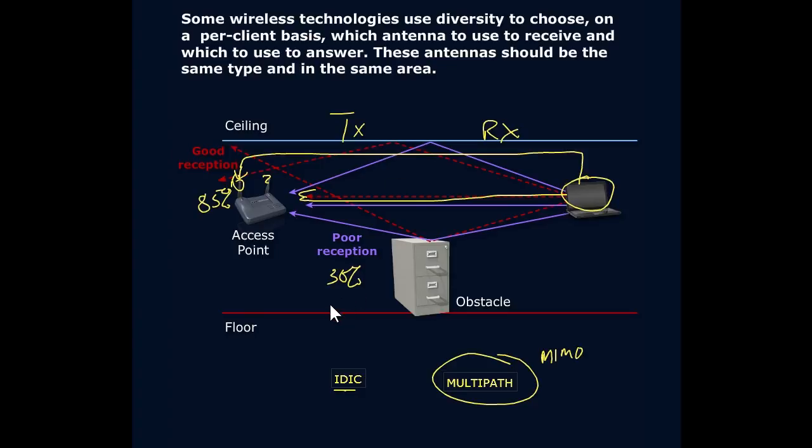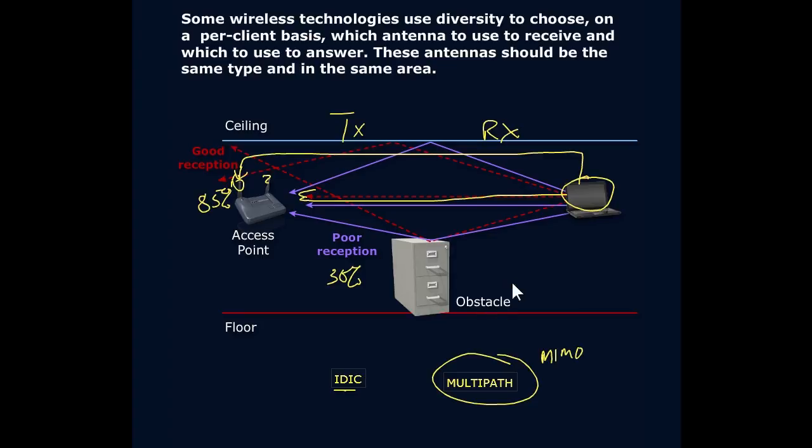In order for this to function, in order for diversity of antenna, having multiple antenna and then creating this per client association, to function correctly, keep in mind that the access point's two antenna must be serving the same area, right? So we don't have one antenna serving one network and another serving another. It's got to serve the same network. And in fact, those antenna must be the same. We got to compare apples to apples here in terms of receiving signal. And so the only way it can do that is two of the equal antenna on the access point serving the same area. Great. Now we can compare the signals, choose the best one, and create a good binding for that particular client.